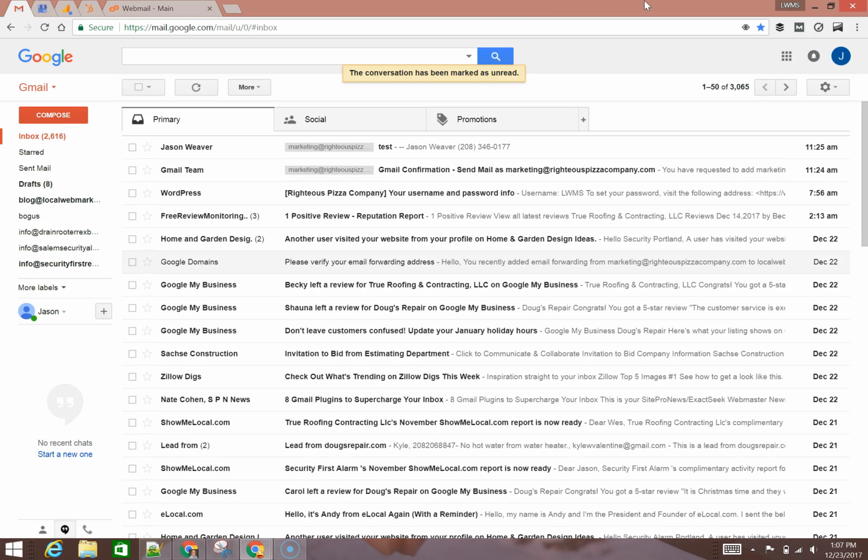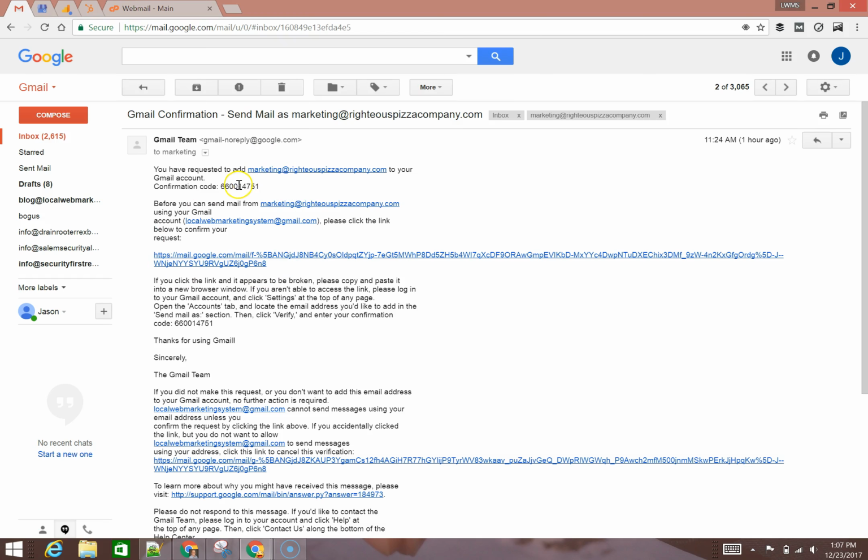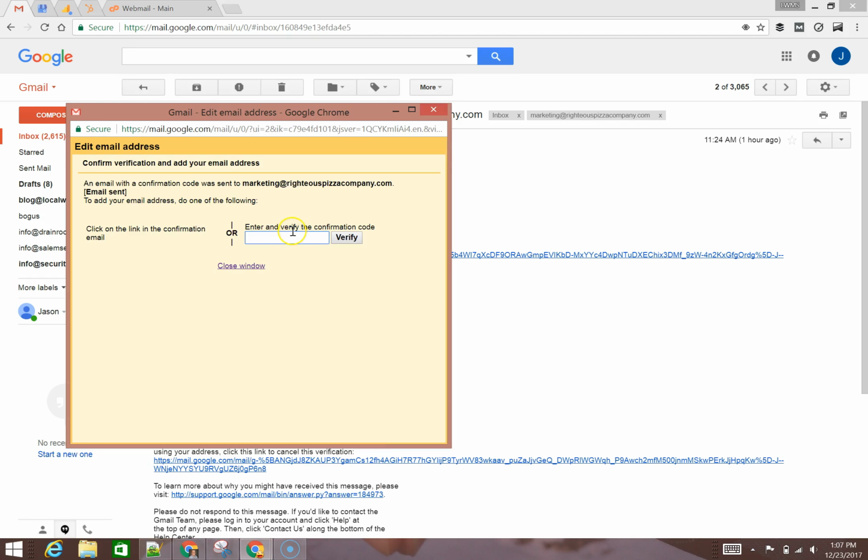if the email is newly created, which was the case here, it may take several hours before you can actually get the sync to work. And it's probably not on the Gmail side, it's probably on your mail server side from the domain host. So in this case, we've gotten the confirmation email to come through. Let's just take this code, copy it, and we're going to go here. If it's taken too long, it will let you know, and then you just have to resend it.